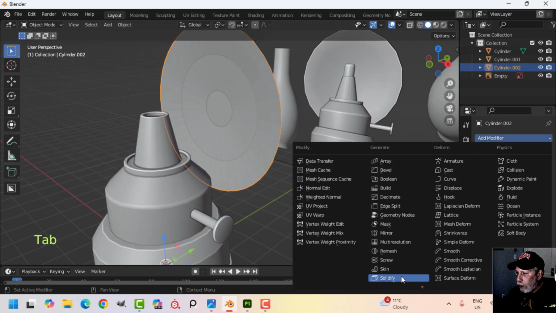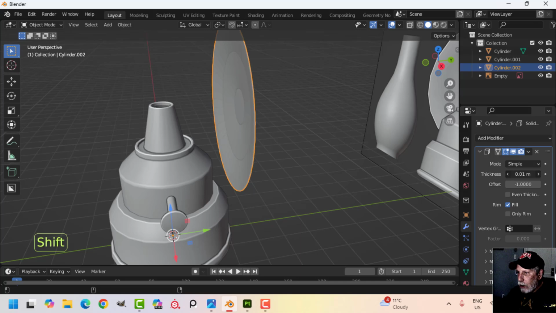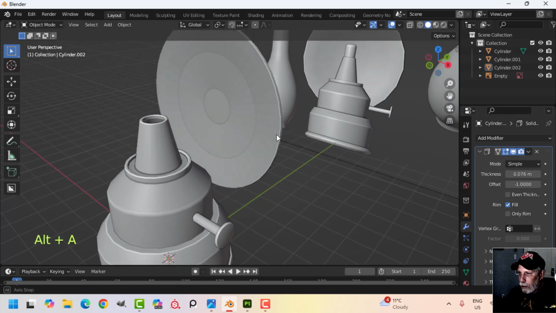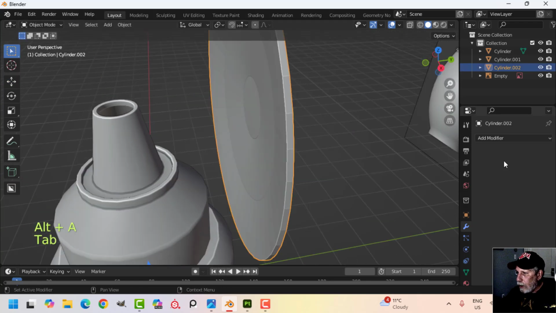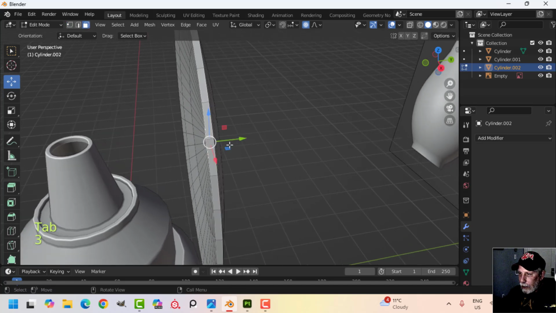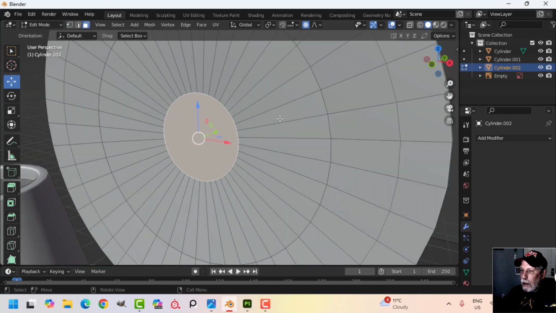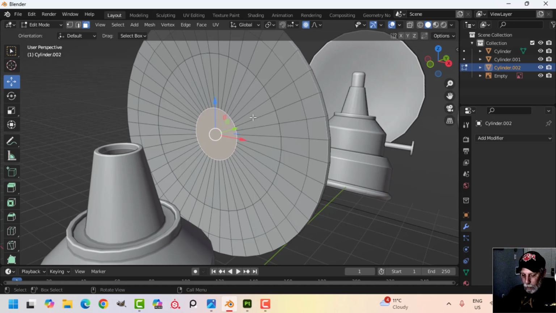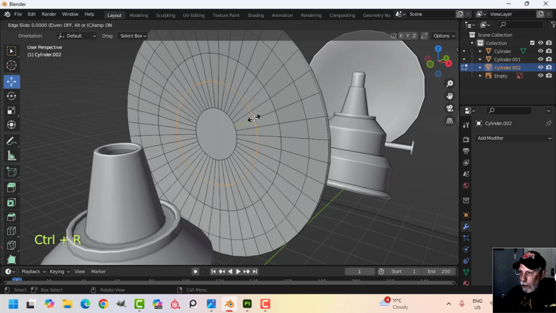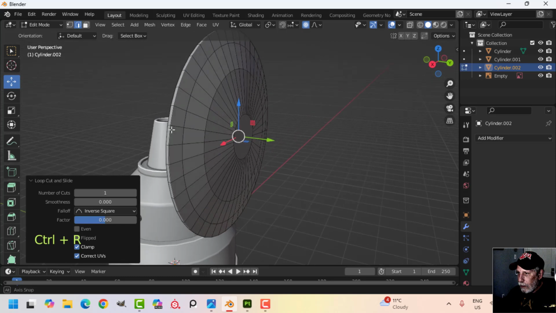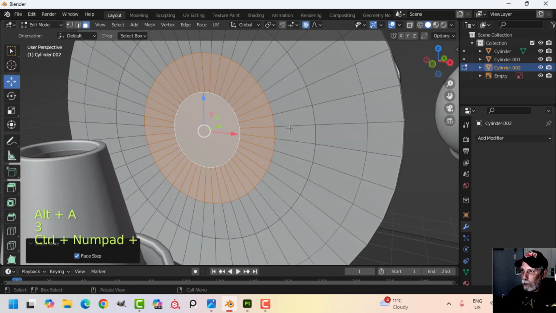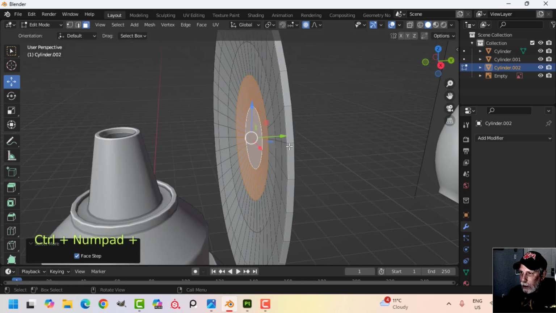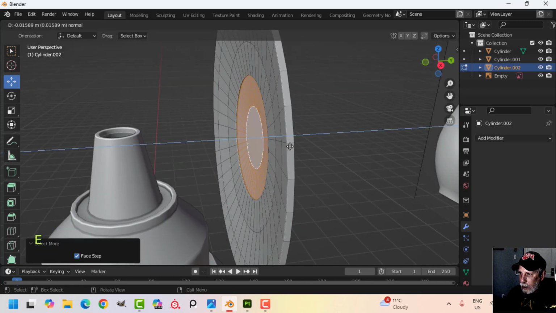Now I'm going to add solidify and just give it some more thickness. Maybe something like that. Could be okay. And now I will apply the solidify. Come in here and select that middle there. And I might want it a bit bigger. I might add one more edge loop there. I don't think it'll cause any trouble. And then I can select there and Control plus to expand my selection. E to extrude, just pull it in a little bit.